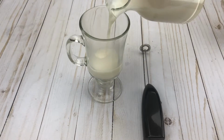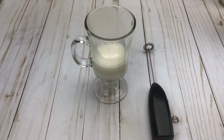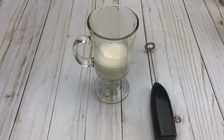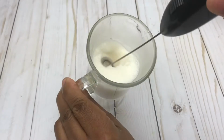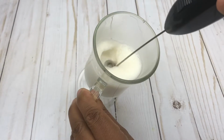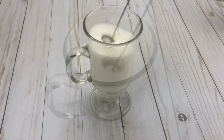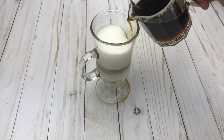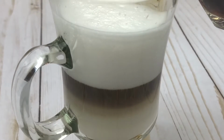I'm going to pour some milk in a cup. If you want to add sugar, you can add it at this point. Then, with the help of an electric whisk, I'm going to whisk it for a minute or two until it foams. I'm going to pour the coffee, and the trick for this is to add it as slow as possible so you can form layers.